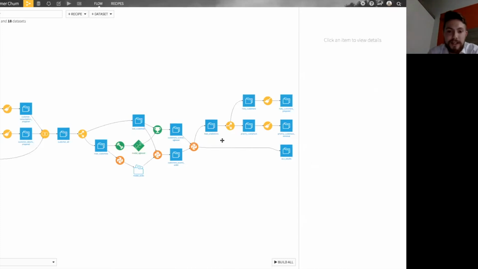Our final stage is actually just to split our customers this time based on our churn propensity. And we split them into 2 different data sets. The first is our priority customers, those with over 90% churn propensity, and our risky customers, those with a little bit less, between 70 and 90%, who probably still need to be contacted, but perhaps aren't the top of the list of our customer service representatives. Now, instead of opening these data sets directly, I'm going to go over to our dashboard.